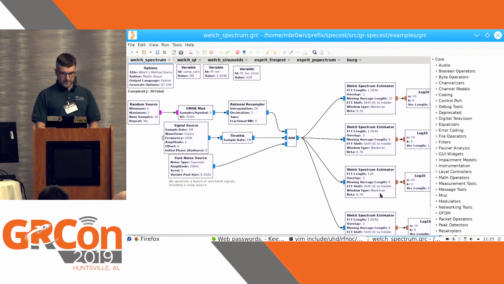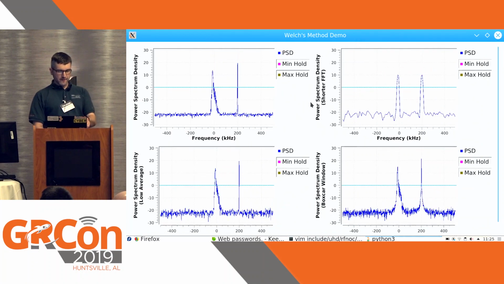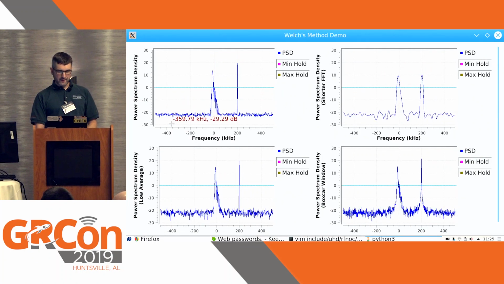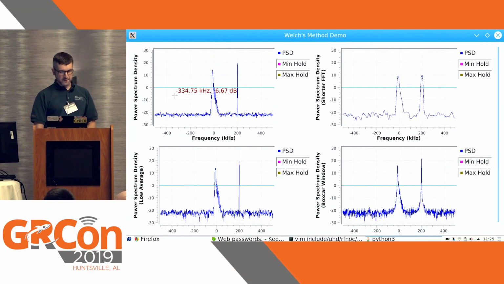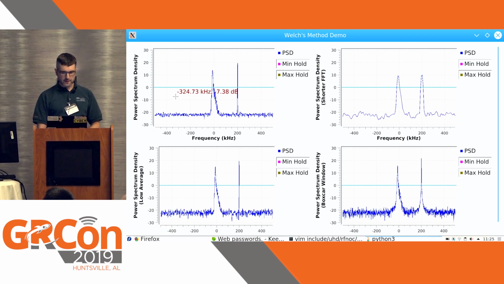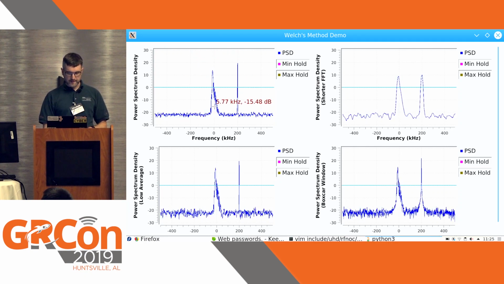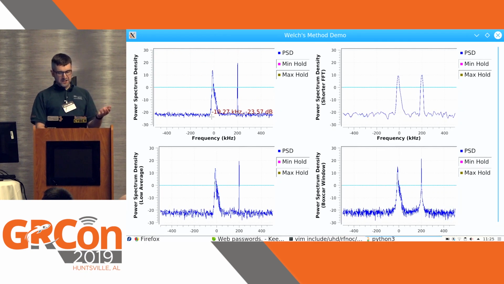I instantiated 4 of these just to give different results, and I hope this works. Oh, thank God. Here are 4 different results. I don't know if you see this jumping thing here. I wasn't quite sure where that comes from. I think it's actually the GUI that does that. It's not supposed to be part of the estimation. What I input here was just 2 unrelated signals. One of them is a sinusoid, and one of them is a GMSK signal. And I just varied the parameters.